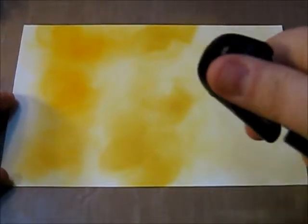So, Distress ink maintains a lot more of its true color. I've heard, and I've kind of seen, that this ink, you know, it's called Oxide, that it lightens a little bit, and I think even whitens as you spray it, so let's see what we get.